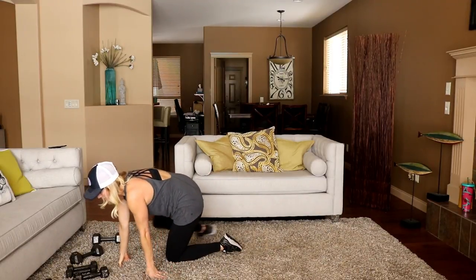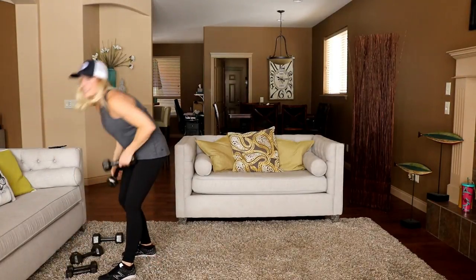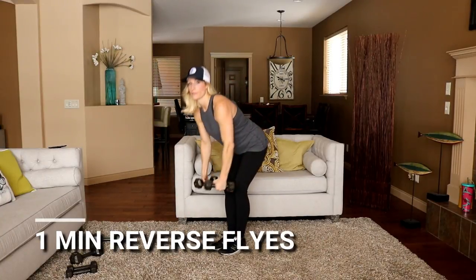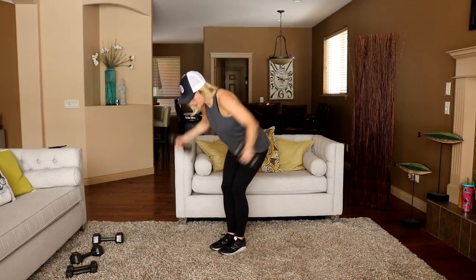Excellent. Moving to some reverse flies. So just a rear delt exercise, hinging forward at the waist. Grab my 8s here, and we're doing reverse flies. Okay, rounded arms, retract those shoulder blades.